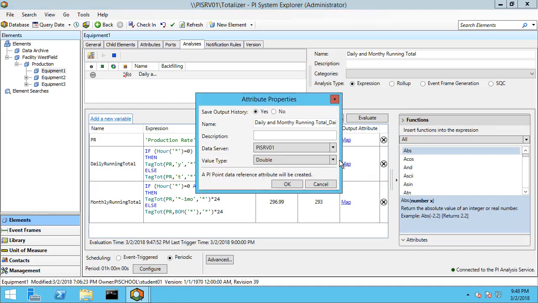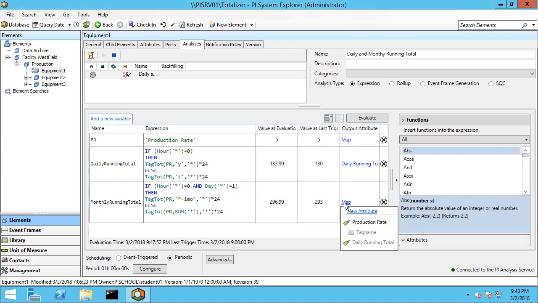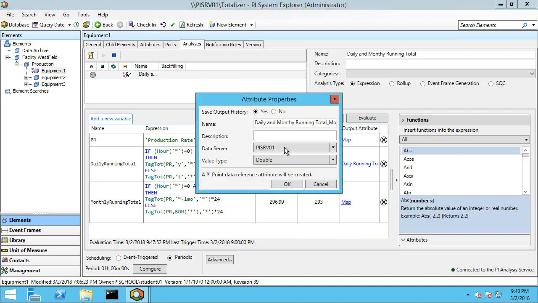And I'm going to create a new attribute. I'm going to call this attribute daily running total. And I'm going to call this monthly total, monthly running total.